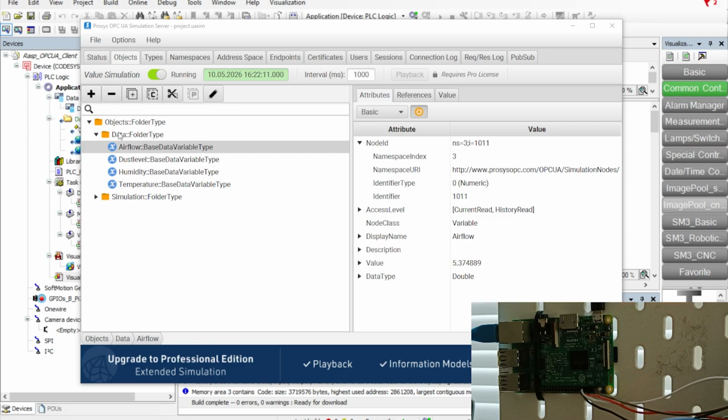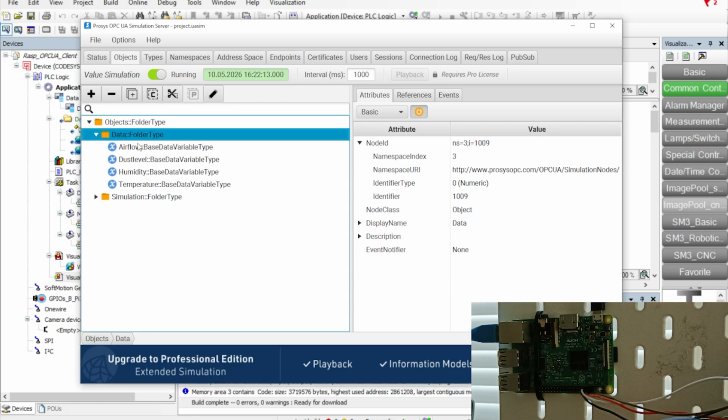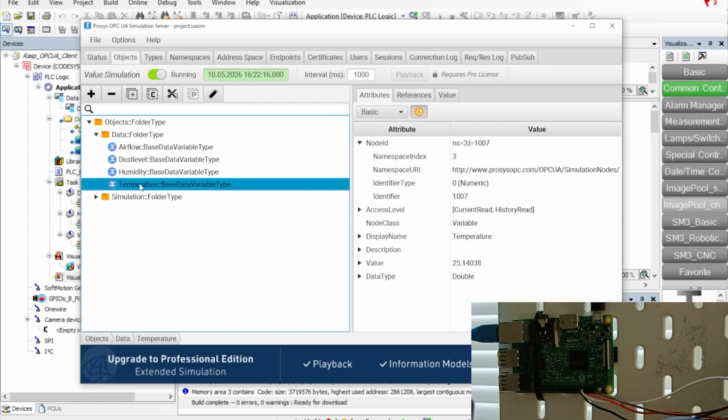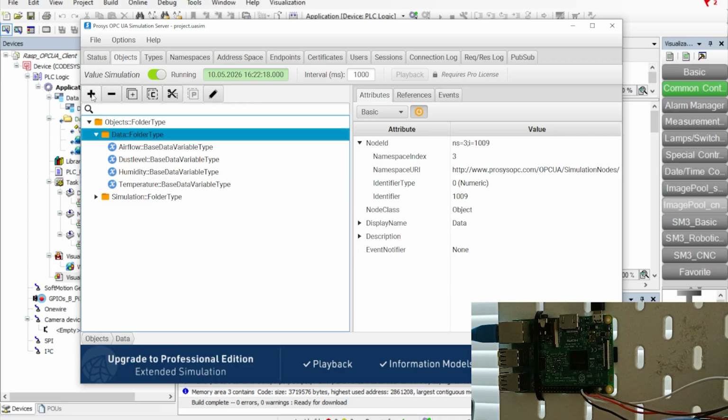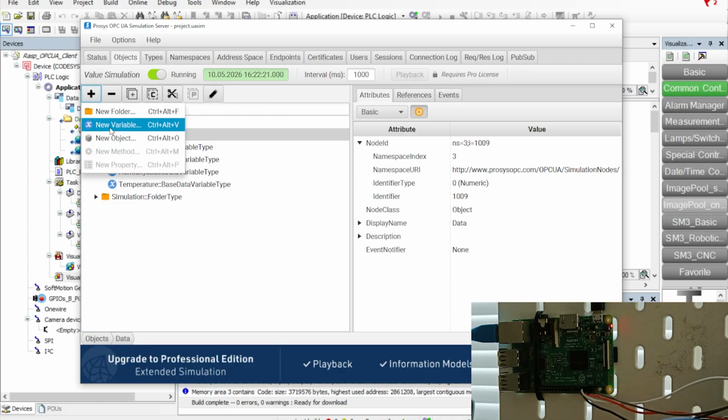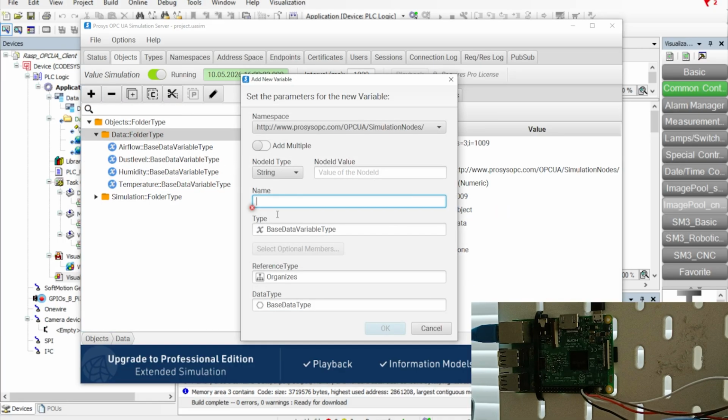So to add a new node, I'll click on this folder, which contains our 4 nodes already here. Click on that, click on this add button here, select new folder, or rather new variable. Give it a name. So first of all, the node type, we shall keep it constant. It's been numeric with all the other nodes as well. I'll give it a value, for example, 1020 there.